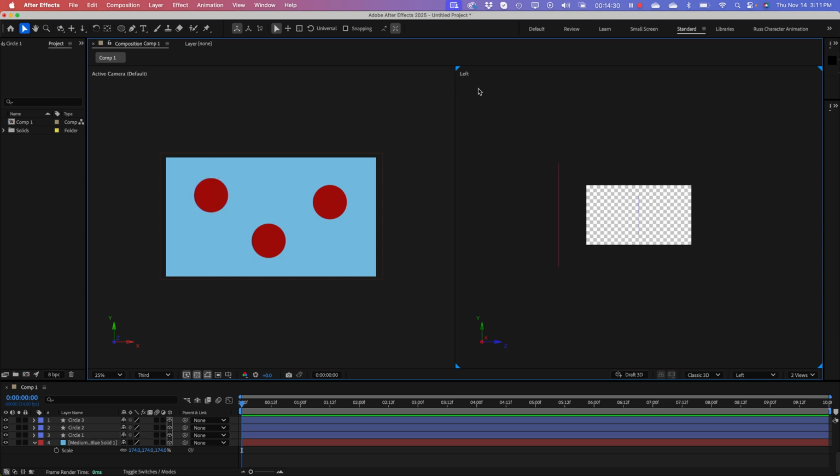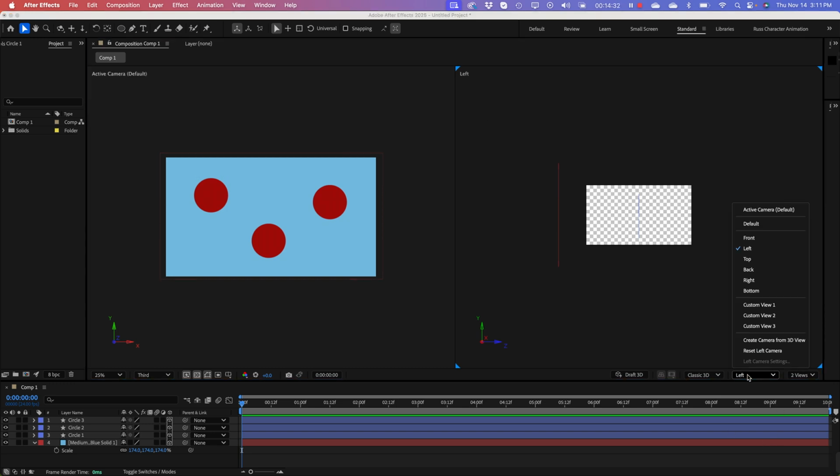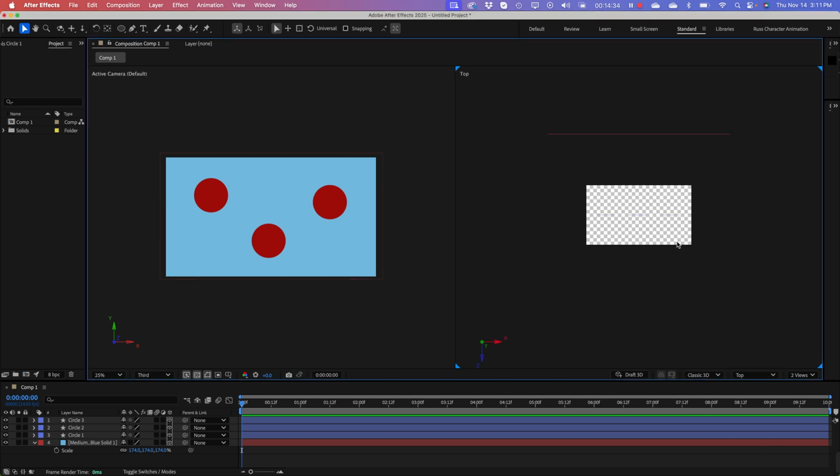So like this right now is a left view. I'll switch that to top. And this is usually what I work with, so that it just gives me more to look at. It's not as confusing and not as cluttery. I don't know how 4 views should be as easy to look at in one program as it is another, but After Effects just seems clunky. So I was working in the 2 views.